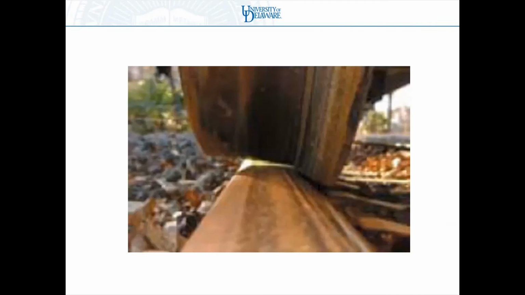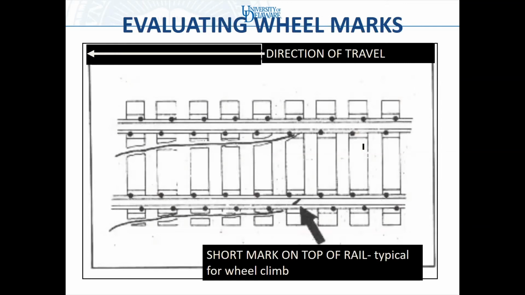And this is wheel climb. You see how the flange is hard up against the gauge face of the rail? So the wheel flange is climbing up. And this is, again, high coefficient of friction, high L over V ratio, low L over V threshold, and it just picks this up. So this is your wheel climb type of behavior. And with wheel climb, you tend to see these kinds of marks.